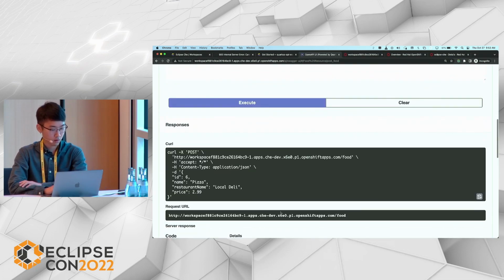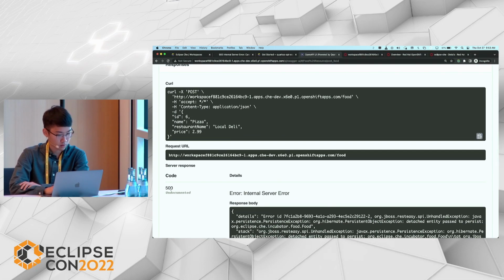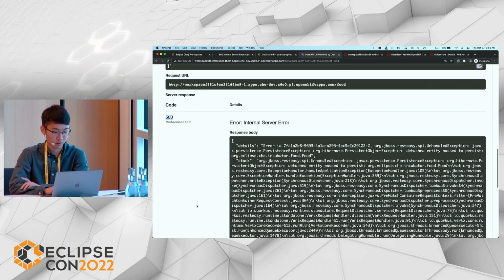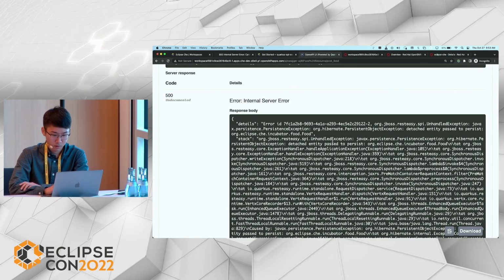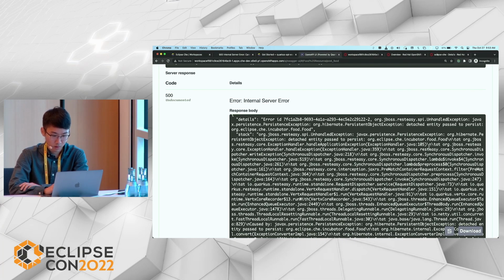Okay, execute, and yep, looks like we have a 500 internal server error. Looks like some sort of unhandled persistence exception, and okay, we can reproduce the issue for sure.